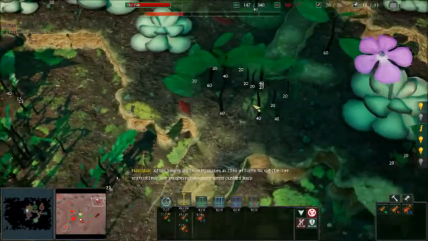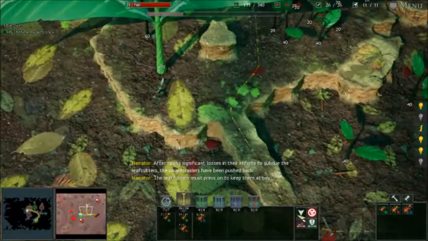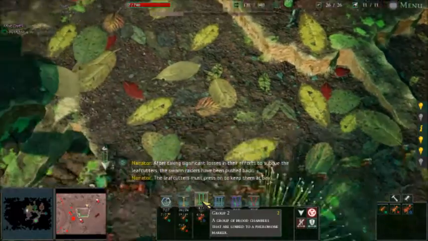After taking significant losses in their efforts to subdue the Leafcutters, the Swarm Raiders have been pushed back. The Leafcutters must press on to keep them at bay.